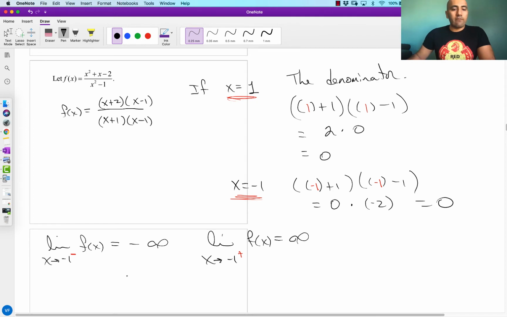Okay, so we're going to have a vertical asymptote at x equals negative 1. Good. Okay, what about at positive 1? What's happening there? So again, let's use our calculator to input values near the neighborhood around positive 1. What happens as the input values approach 1 from the right-hand side, from the left-hand side? What's happening to this equation?